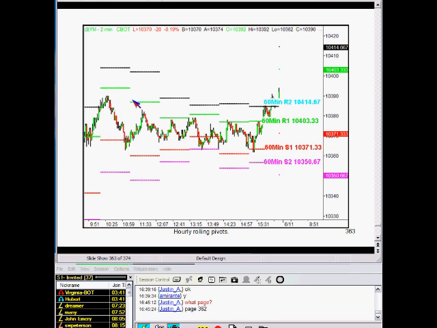As you can see, the green is the R1 throughout the day. Every hour it's calculating. The black line here is R2. The red line is S1. And then S2 is the purple line. He does not have it for eSignal, but we are getting it programmed for eSignal. I know that it is in the works.